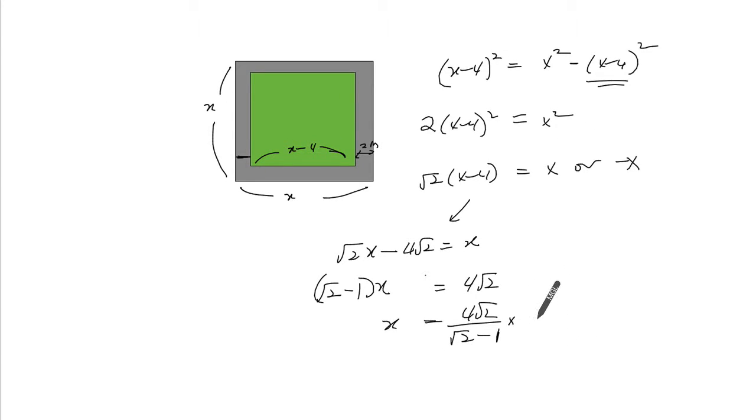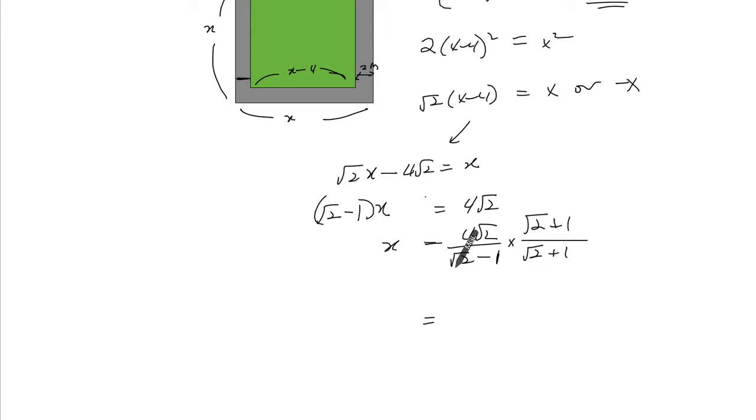We can actually simplify this a bit if you multiply by the conjugate pair. You might not have seen this technique before. These are 2 factors that are conjugate pairs. If you multiply that in, you just get root 2 squared minus 1 squared, and we have 4 root 2 plus 1. This is just 2 minus 1, so it's just 1. Look, the fraction disappears, and this is our expression for x.